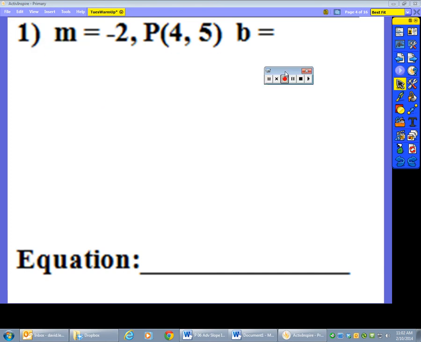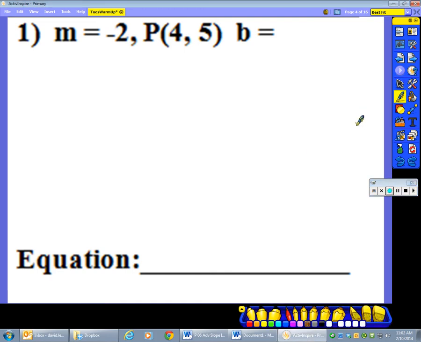All right, so let's work out. This is practice assignment number 6, part 1, and this is what you can expect to see: sometimes you have to create an equation based on information that's given to you. This is more like a skills practice, making sure that you know how to take some information given to you and be able to create an equation.